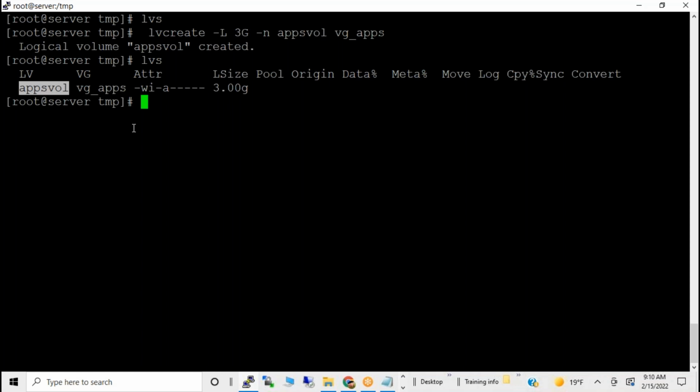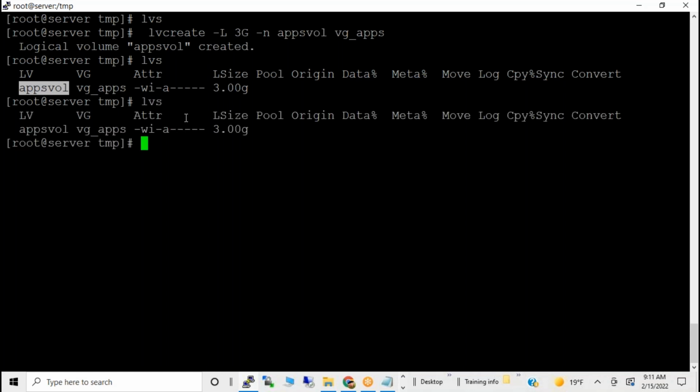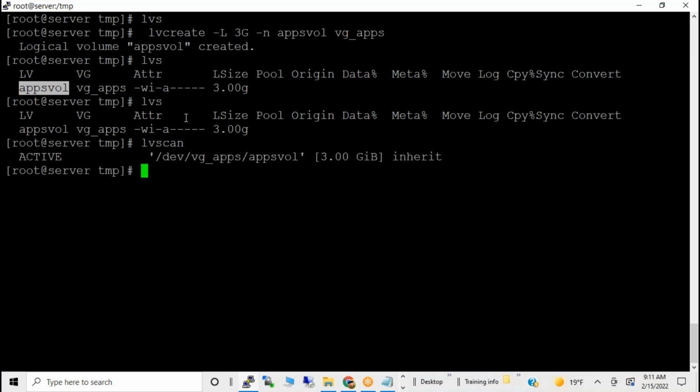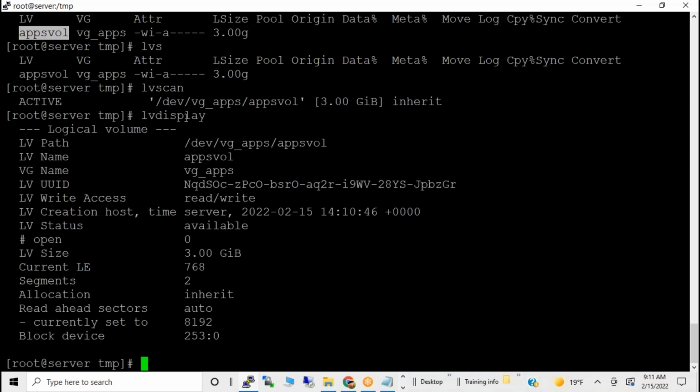So what is LVM? Why do we need LVM? How to create LVM? How to see the LVs? Then lvscan, same story. lvscan is the command to scan the LVs, and lvdisplay to display the logical volume.